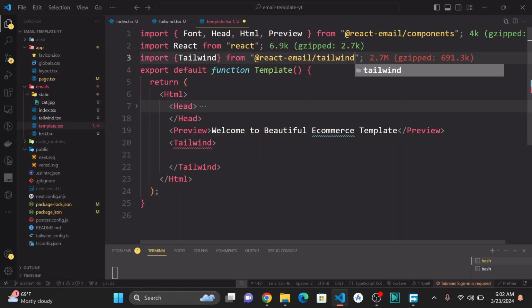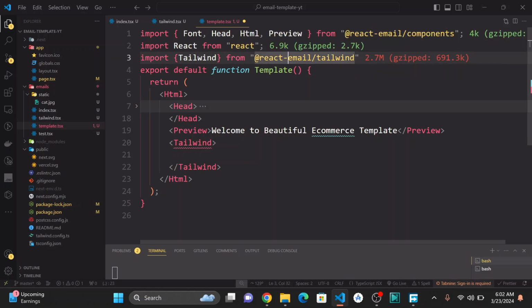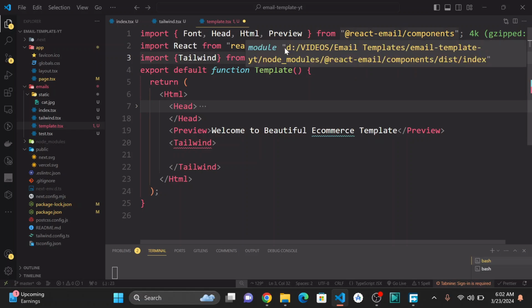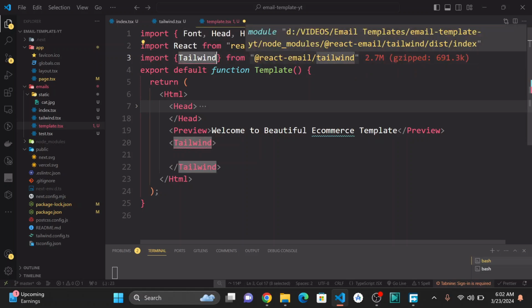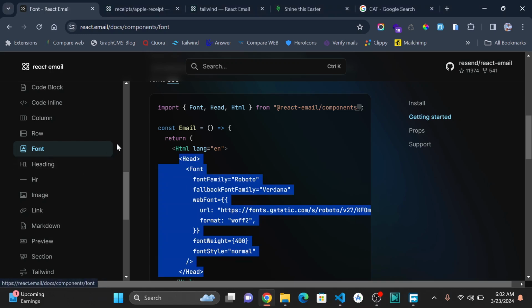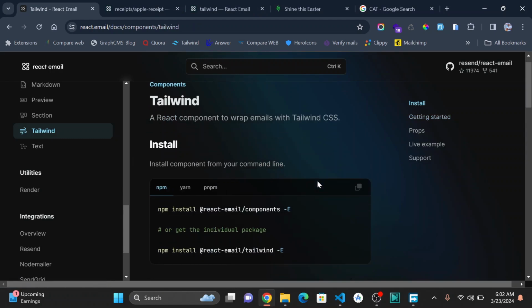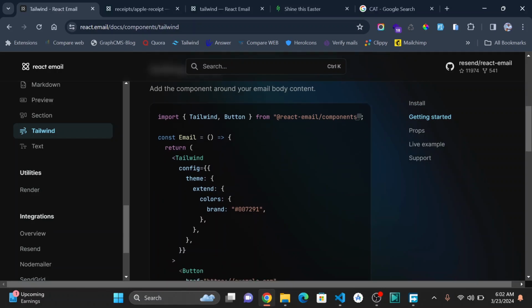I guess this is just getting the Tailwind, though it is really heavy, but I think it is giving you the full capacity of Tailwind if you get it from here. But you could also get it from React components. But when I was reading so much documentation, I found that they were getting it from here. If you want to see where I got this, you could go to this Tailwind page. You see here in the example they got this from Tailwind from React email components.